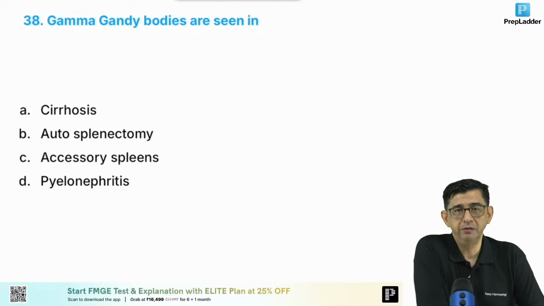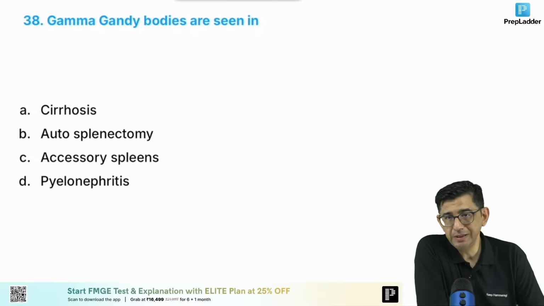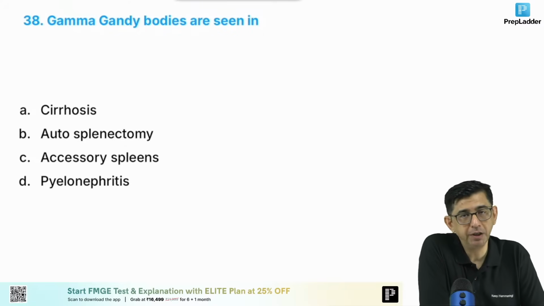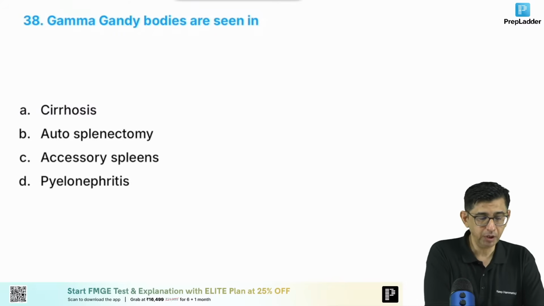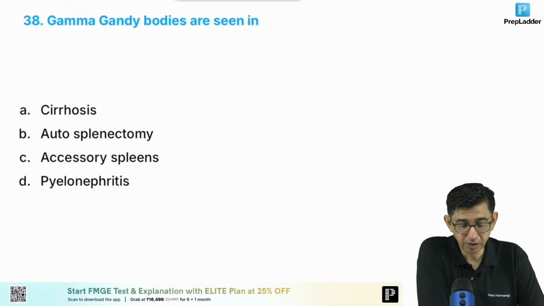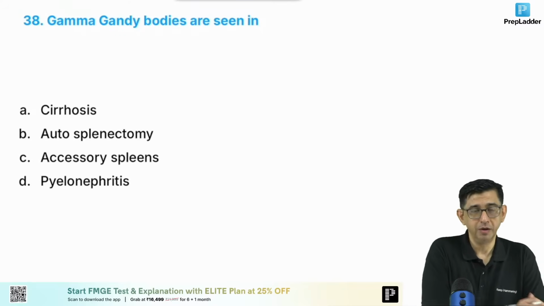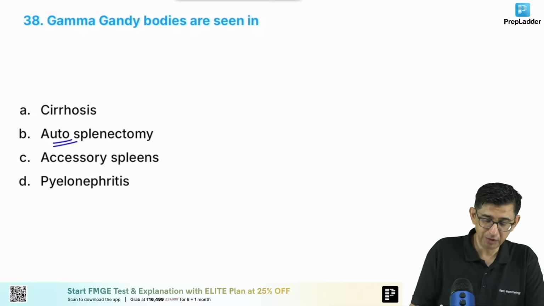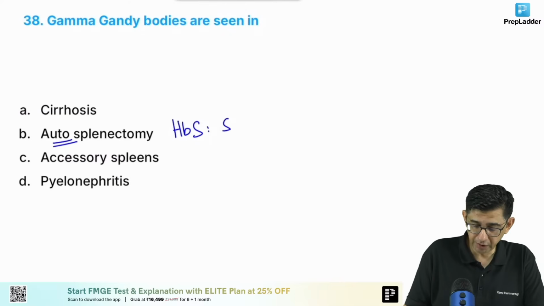Gamna-Gandy bodies are seen in portal hypertension. Just like we have heart failure cells in left ventricular failure, Gamna-Gandy bodies are seen in portal hypertension. The moment I say the word portal hypertension, you know that the correct answer in this case would be, yes, guys. It is not autosplenectomy, na bache. Autosplenectomy is a feature of sickle cell anemia, where the spleen would be gone. It is splenomegaly. Gamna-Gandy bodies would be seen in, that's what they would have told, no?